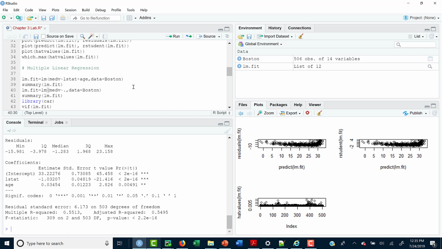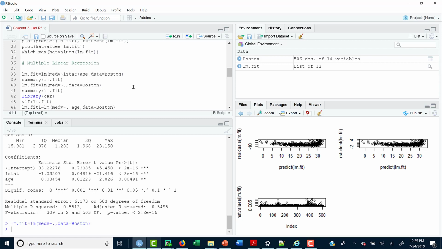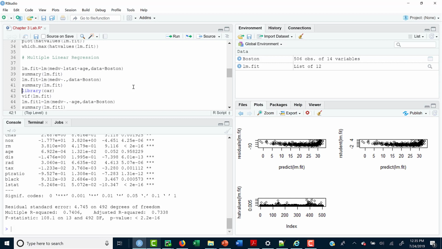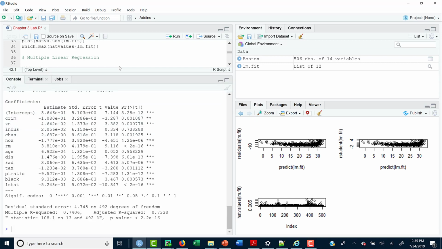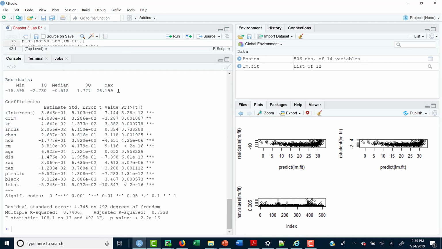And all of our variables have some level of significance, with age having the lowest significance. Let's do a multiple linear regression using all the variables. And when we use all the variables, we get our residuals and our coefficients. When we look at our significance level and our t value, the one thing that's of interest here is age. I'll go across: it has a very small t, a very large p, and has no significance.